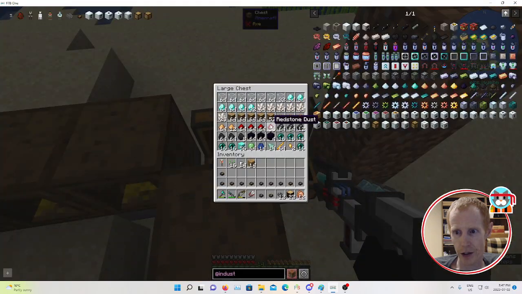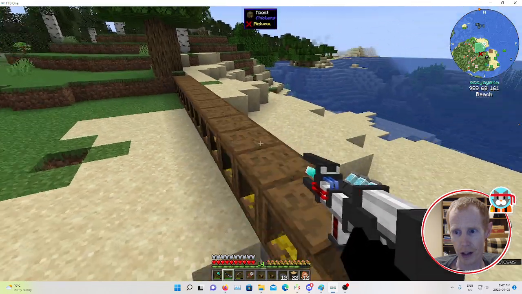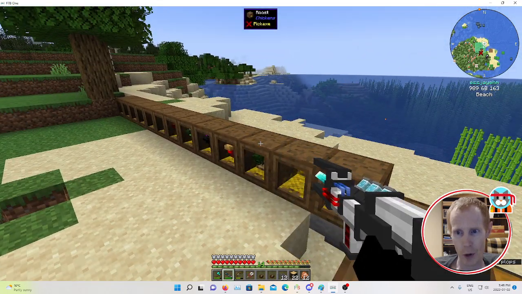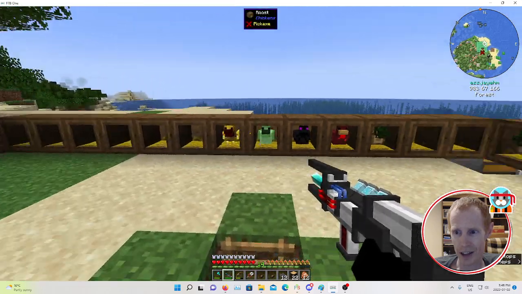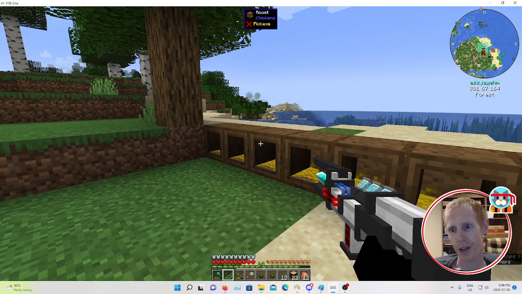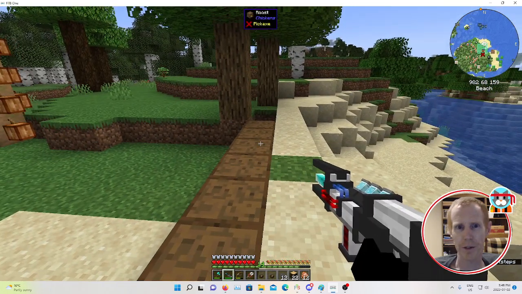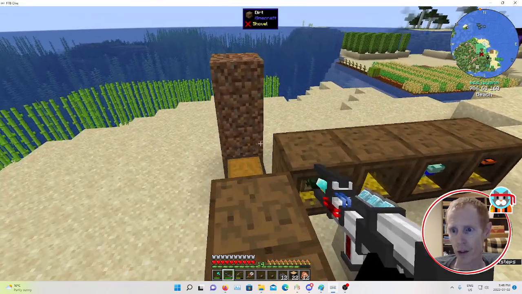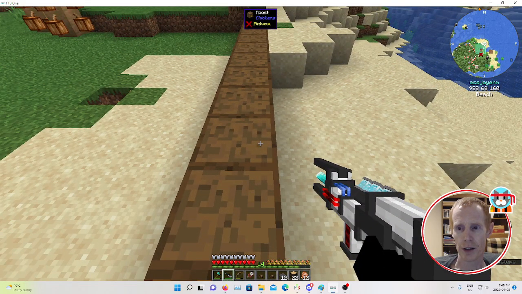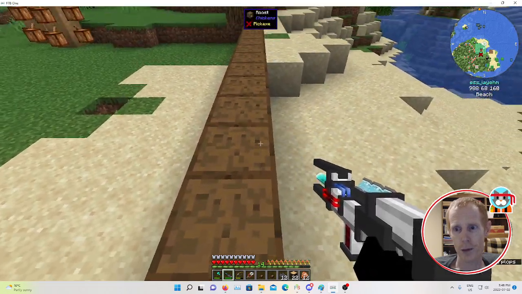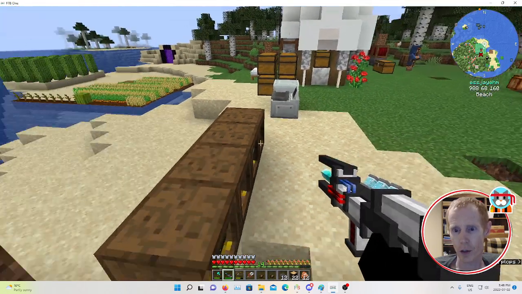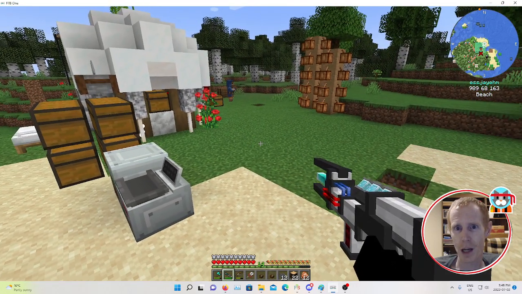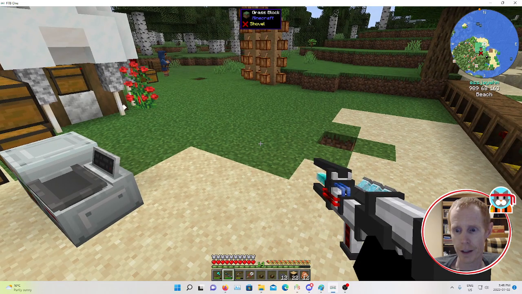And yeah, this thing's just way too full of resources now, so I'm letting it all back up and taking stuff out that I don't need a whole lot of anymore. I definitely did not need this extent of roosts, but maybe we will in the future, because hopefully they tone down the amount of resources that the chickens give, especially when you have 10 chickens that have the full stats on them in one of these roosts. You just get so much so fast. Maybe that's the intention, I'm not sure, but it seems OP to me anyways to start off.